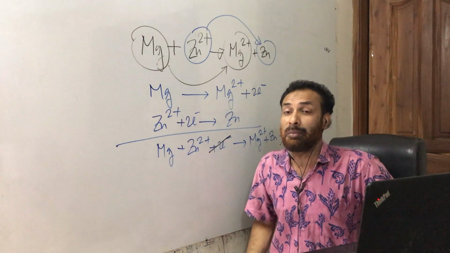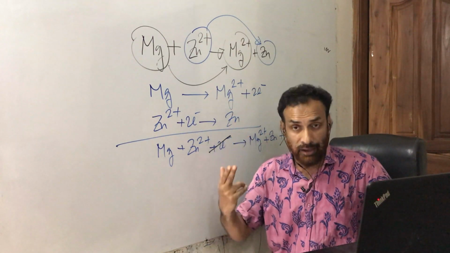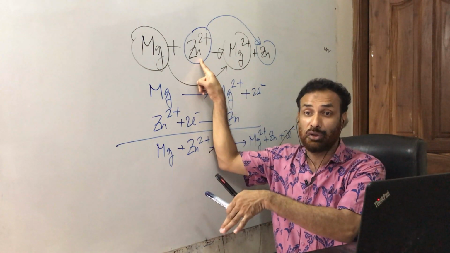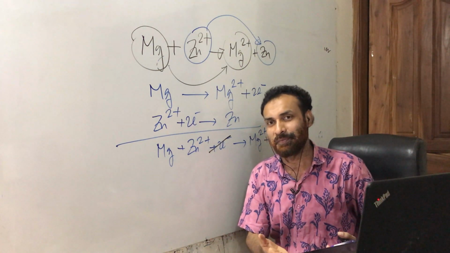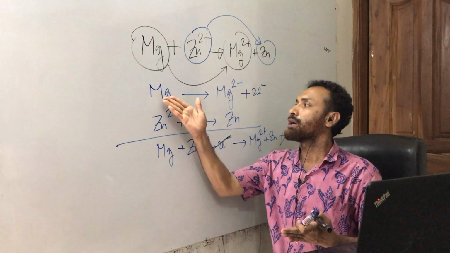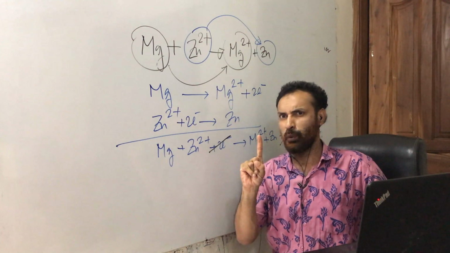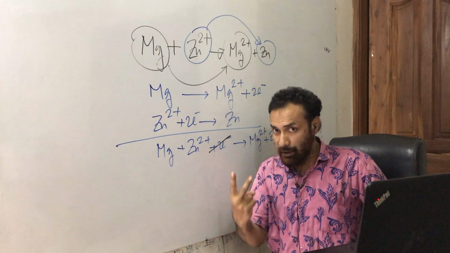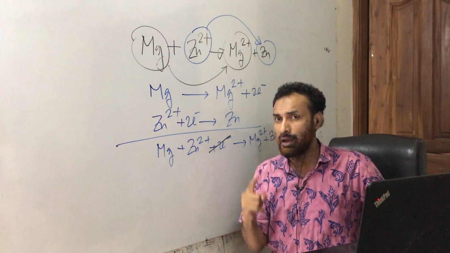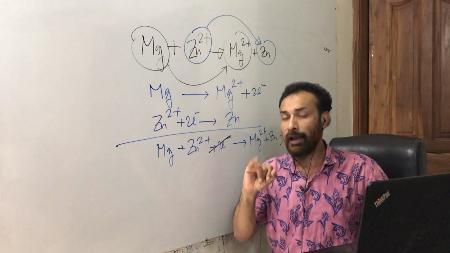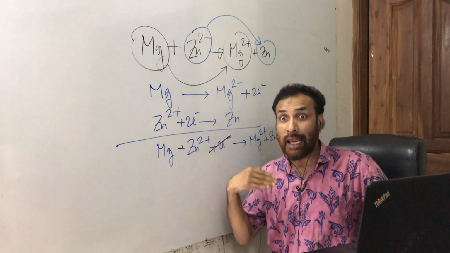So the roles of magnesium are two. One is that it is oxidized, and what is the other? It's helping zinc. And what is the job of zinc? Zinc is reduced. Zinc is gaining electrons, and zinc is reduced because magnesium is oxidized. So magnesium is basically doing one thing: losing electrons. But it gets two identities, two roles played together with the same job. One, it is oxidized. Two, it's helping the zinc ion to be reduced. And this we call a reducing agent.